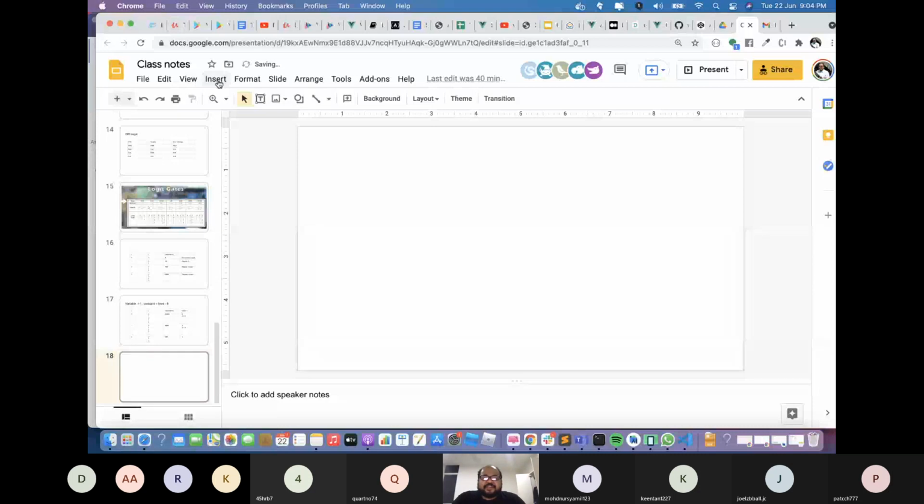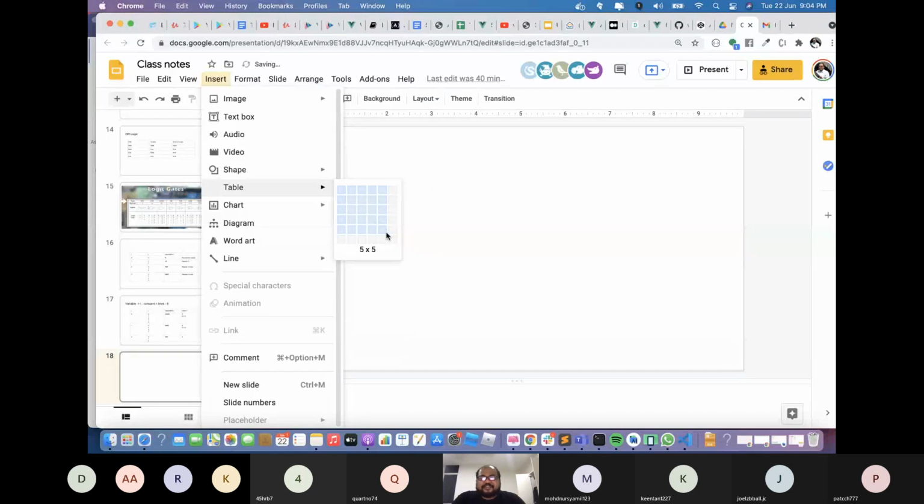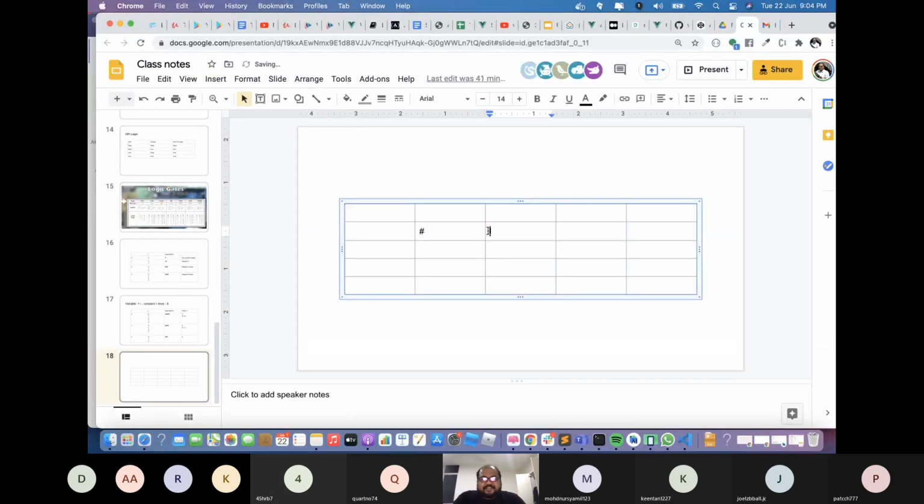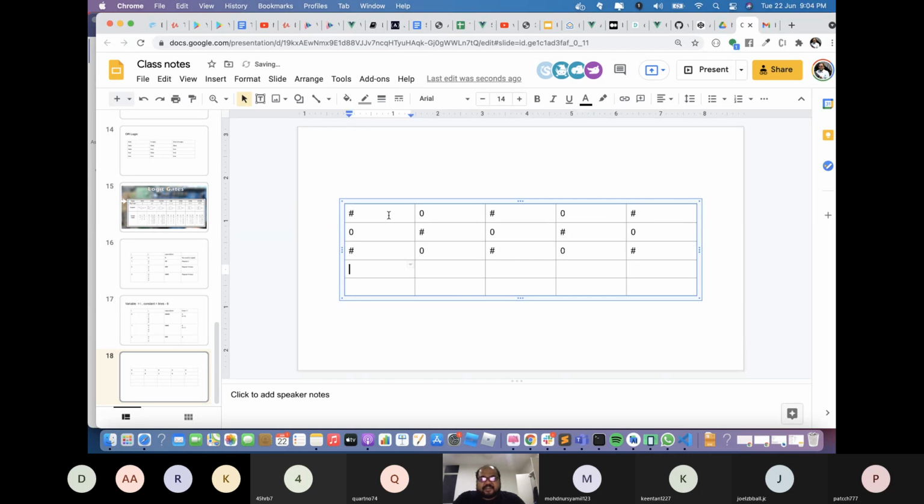So table, let's just do 5 by 5. So you have hashtag 0, hashtag 0, hashtag 0, hashtag 0, and so on, alternating hashtags and zeros in each row.